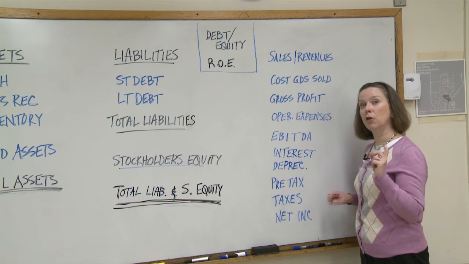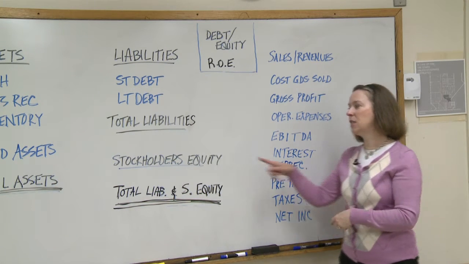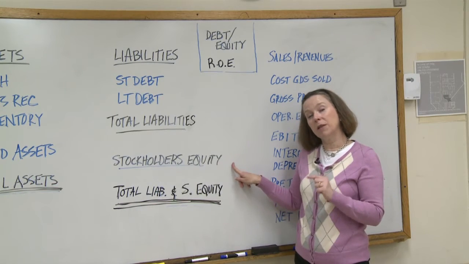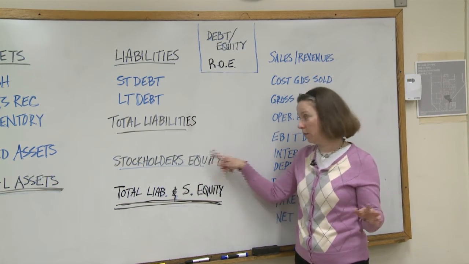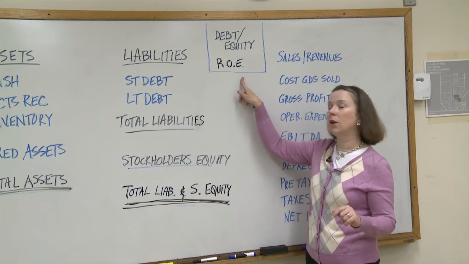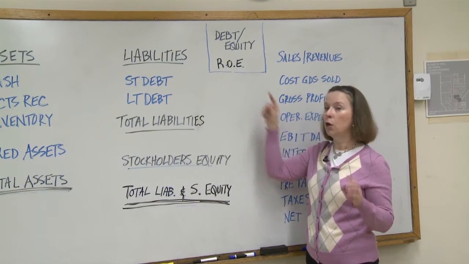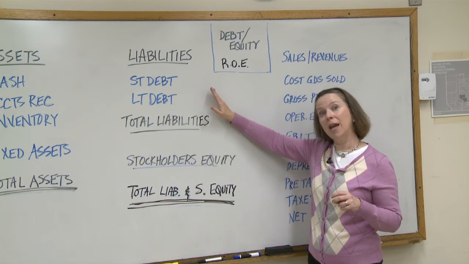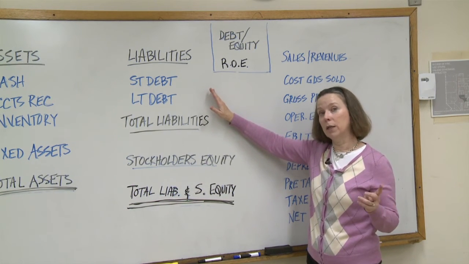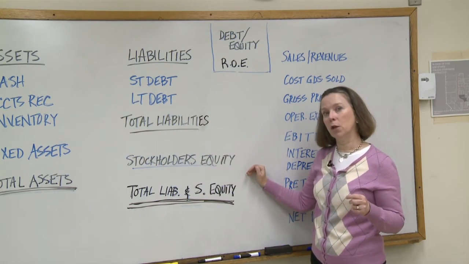So now you're going to take your net income number and again divide by stockholders' equity, only this time the stockholders' equity account is a larger figure than it was in our debt example because we've increased the equity. So you're going to have another ROE calculation. You're also going to calculate debt to equity. Your debt is unchanged in this scenario because you're not borrowing additional money, but your equity number is larger.